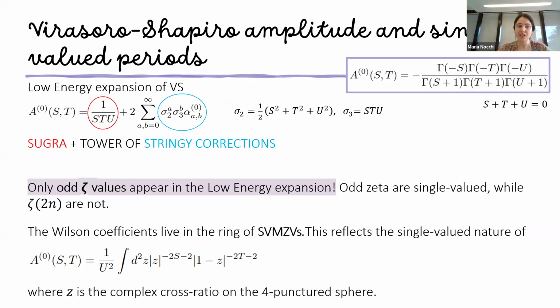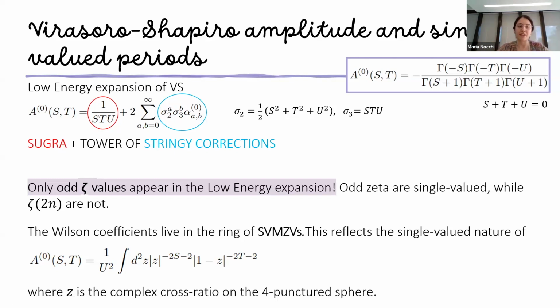So now we take this, we take the low energy expansion. Even if I'm not writing alpha prime, this is multiplying every time the Mandelstam variables. And by taking alpha prime to 0, at the beginning I said that alpha prime gives you information on the size of the string. So if you take alpha prime to 0, you're taking the limit of point particle. So you expect to have the supergravity result, and then you will have an infinite power of stringy corrections. These sigma 2, sigma 3 are just polynomials of the Mandelstam variables that parameterize the result. And these alpha 0, AB are called Wilson coefficients.